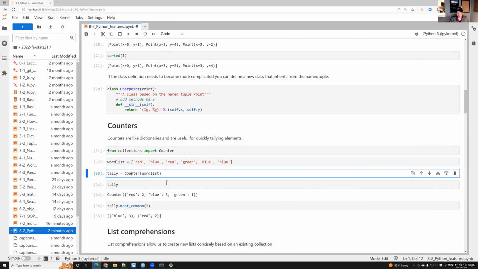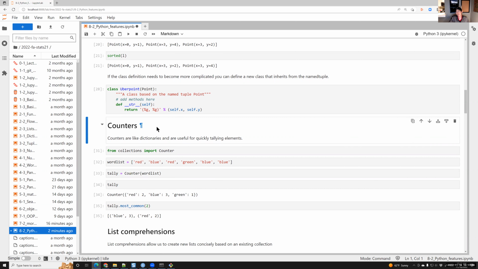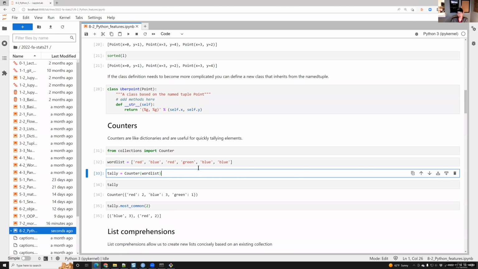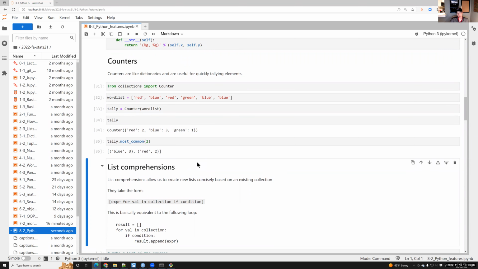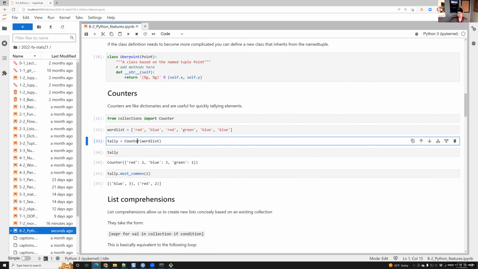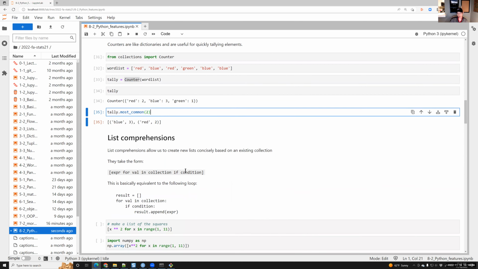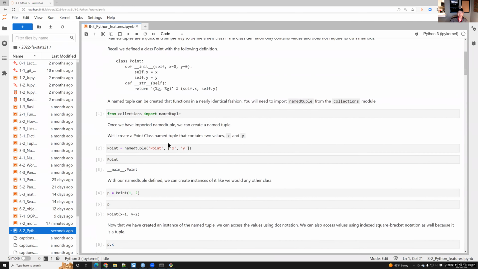Because if you just remember, the hardest thing with any kind of language learning is that you have to remember the vocabulary, right? If you can't remember the word washing machine, you'd have to describe it as the box where you put dirty clothes in. And that's fine. People will know what you're talking about. And if you want to tally up the values, you can write your own dictionary and loop, and it will totally work 100%. It's just that counter is a very simple common operation. So that's all, right?